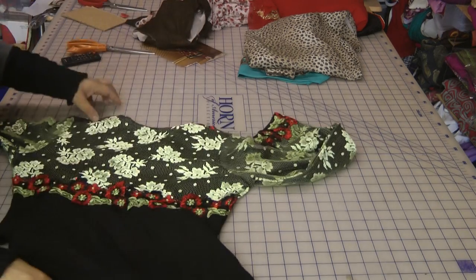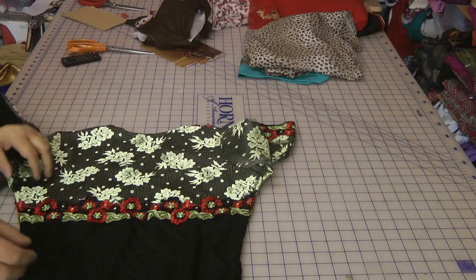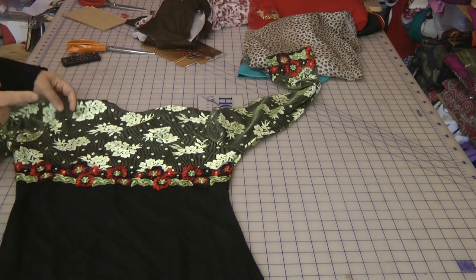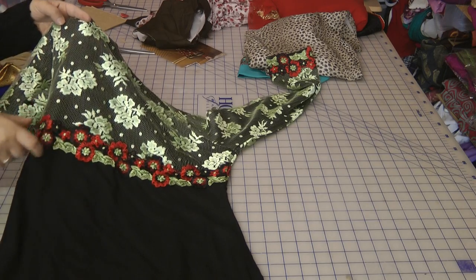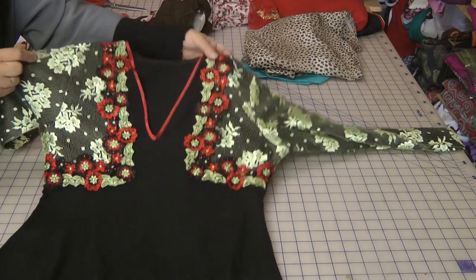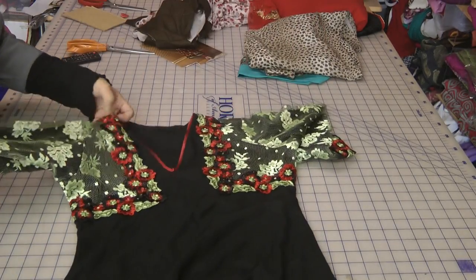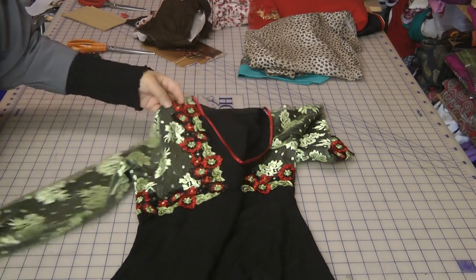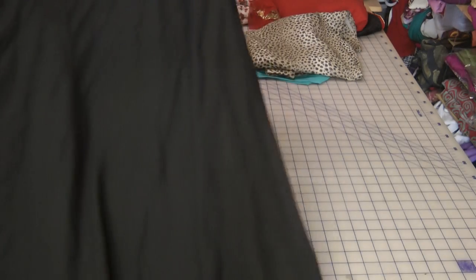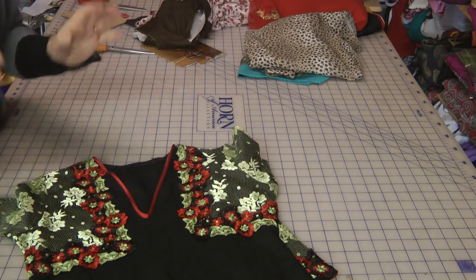When I cut this out to stitch it up, my machinist turned around and said he didn't think much of the design — it's a net and black fabric combined with lace. The front I've done in a jacket style, and he wasn't overly inspired when I showed him. But the result, as you can see, is quite phenomenal. The sleeves are done out of net, the upper portion is net picking up the lace, and it's an A-line kameez with a red trim at the bottom and a trouser — a mind-blowing outfit.